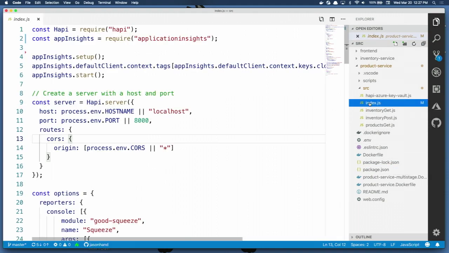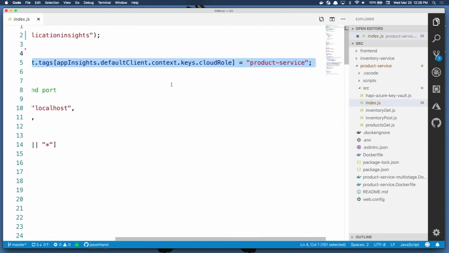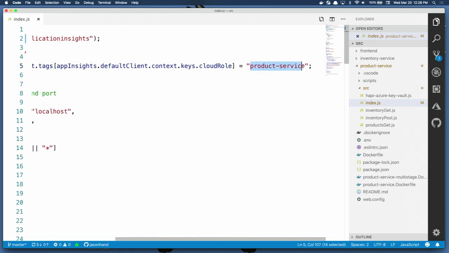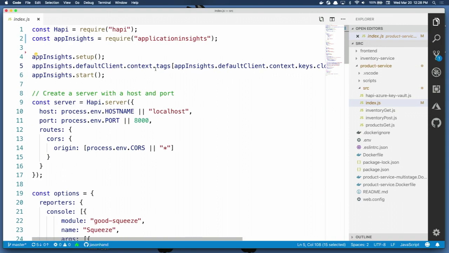Once that's in there, if I go to my index.js file, you'll see there's not much to it. We just need to make sure we have this require for Application Insights for that package. And then there's just a couple lines of code right below this that is enabling Application Insights. And that's all there is to it. One thing I do want to point out, because I'll pop this up later on in the demo, is we can add our own custom tags that let us query on specific things later on. I'll show you how that works within Log Analytics. That'll make much more sense. But you can do a little bit of customization here within the code. But as you can see, there's not much to it.